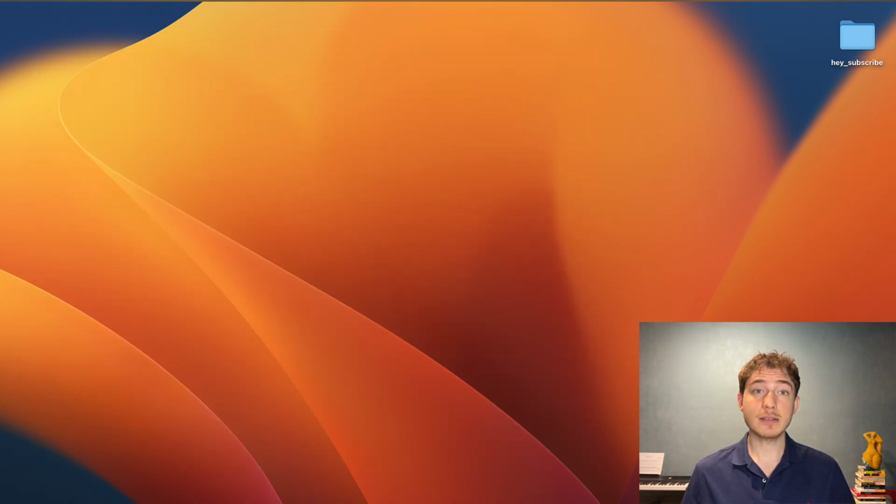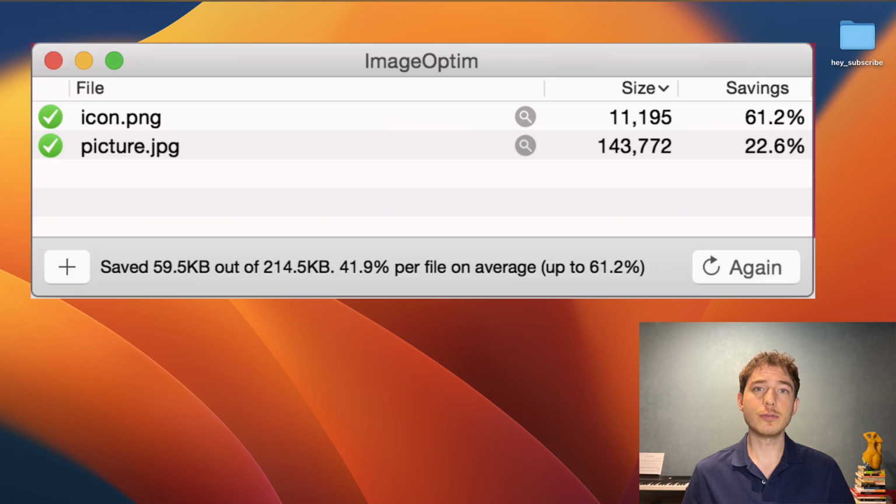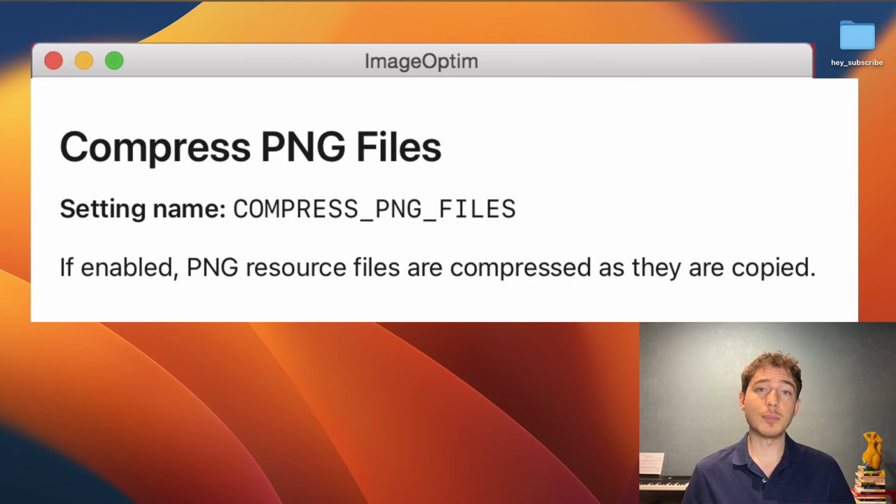PNGs are optimized for iOS use, but they may not be the best option for every situation. If you don't require a perfect pixel copy of your image, a perceptually optimized JPEG can be used. If you use tools like ImageOptim to make your image smaller, the compressed PNG setting will undo all the optimization work due to the image being rebuilt. You will have to choose whether the image will be smaller or displayed faster.